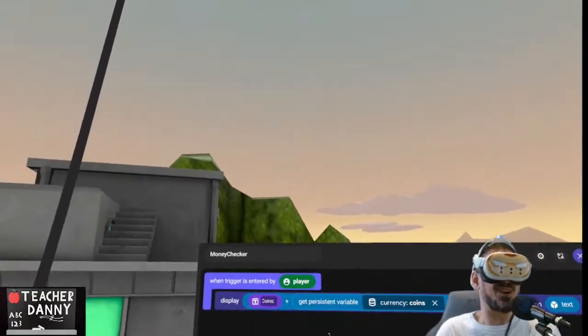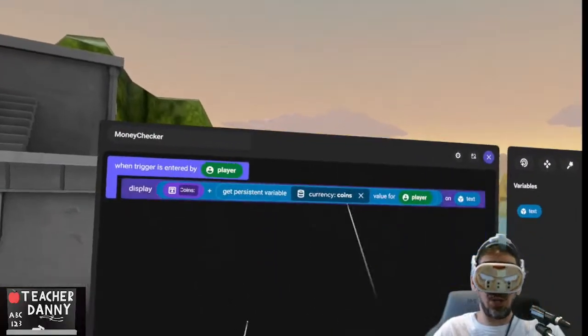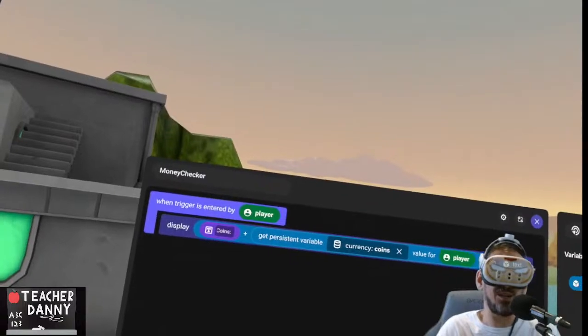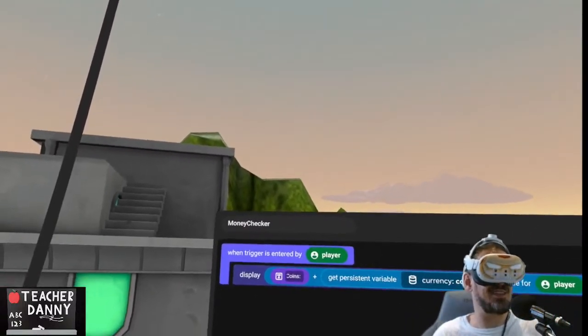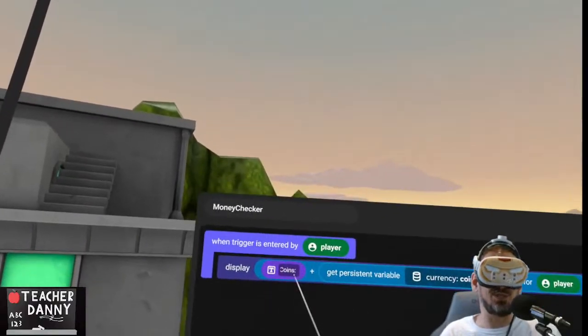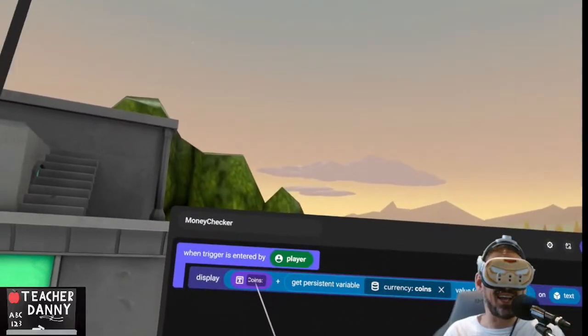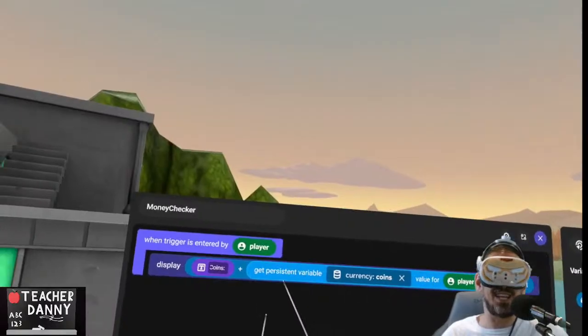And numbers, you do math with numbers. Now you can do a string, which is like words, but when numbers are in a string, it's just text. It doesn't read it as math. So in here, if I wrote coins, I could write more numbers in there.